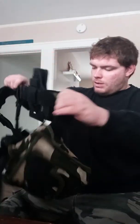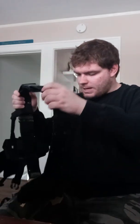So I'm going to start off with my utility belt. I've been willing to share this and trying to get it together. My utility belt was the hardest thing to come up with, because I had a very hard time deciding what I felt was best to be on my belt. So what I did was I bought a black pistol web belt. What I actually have on it is an extra magazine pouch for my pistol.